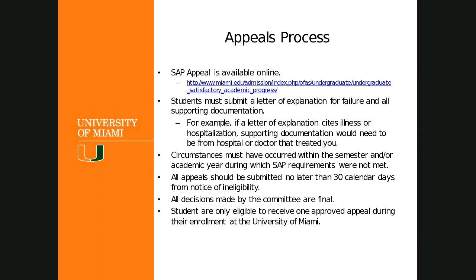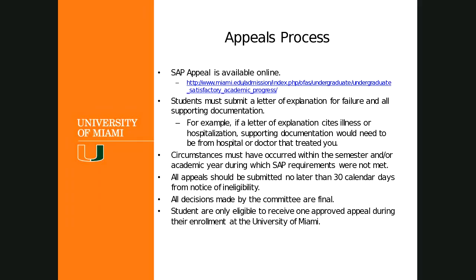That form online for the appeal does allow up to 5 attachments, so you can get all of that documentation in one appeal. Typically, it works for all of our students. And keep in mind that the circumstances that occur in your letter must take place within that semester or academic year that you failed to meet these criteria. If it was, say, you failed for fall, but it's something that happened a year ago, unfortunately it's not going to be applicable. It has to be recent and within that time frame in which you're appealing.